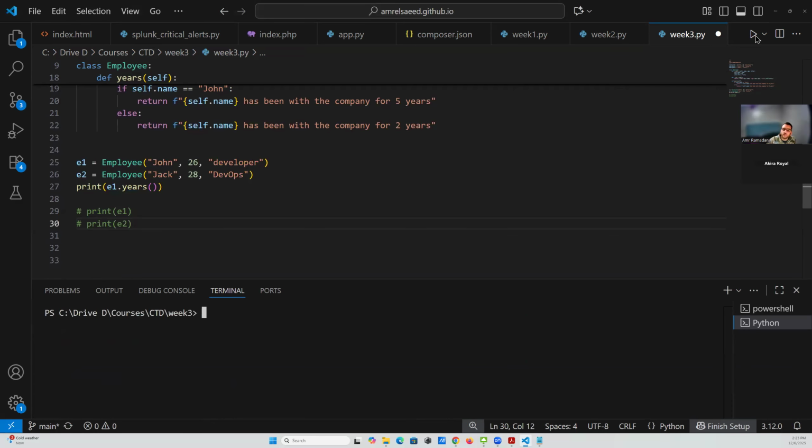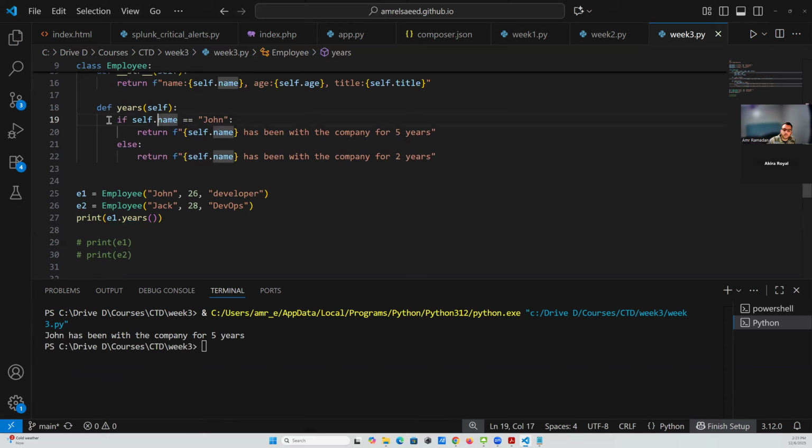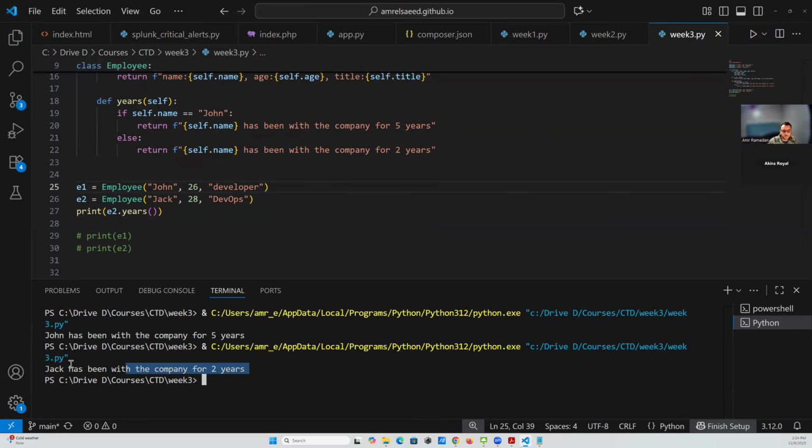So we print that with John, it's checking if the name is John, which is John, because e1 is defined with the name John, and it returned that string, which is John has been with the company for 5 years. If we did that for e2, it's gonna return Jack has been with the company for 2 years.